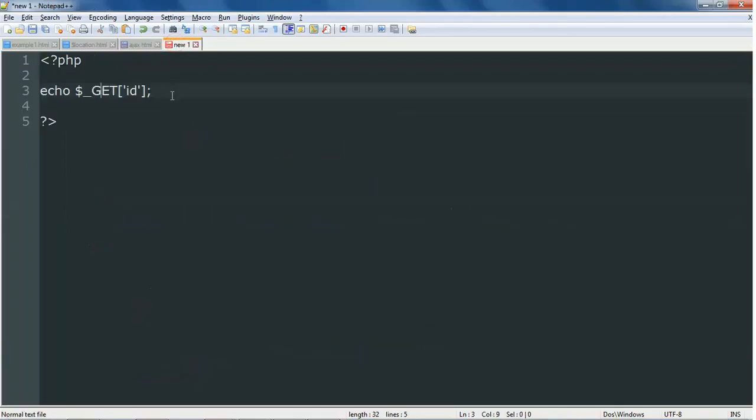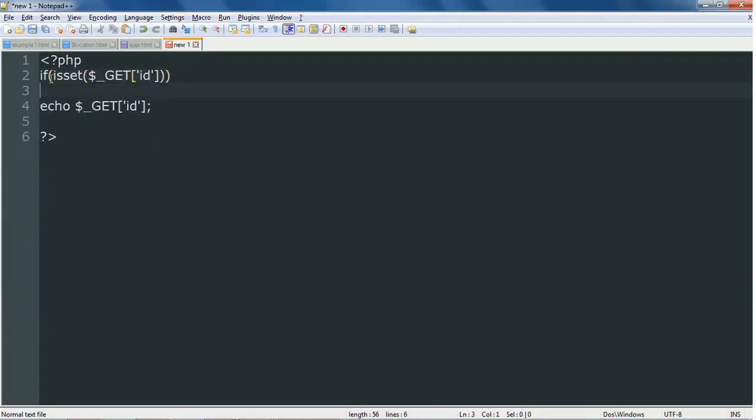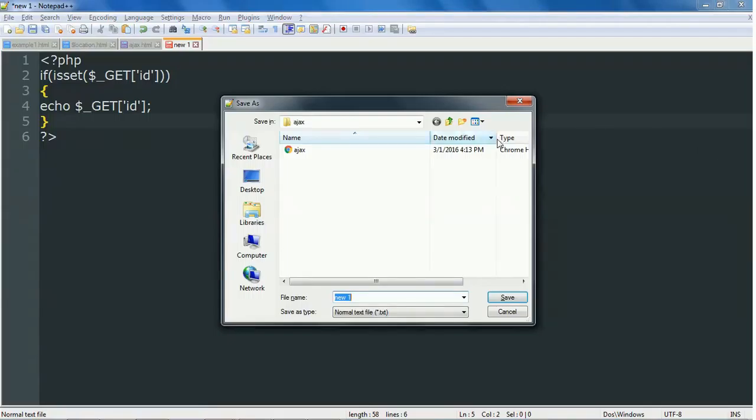So let me save as view.php, but before that let me put condition here. If isset $_GET id, so it will not throw us any error. So now I am saving this file as view.php.